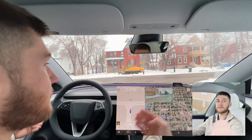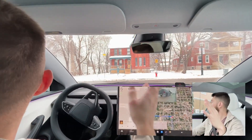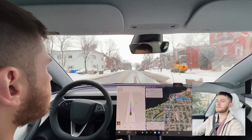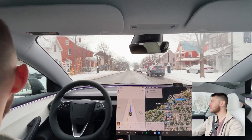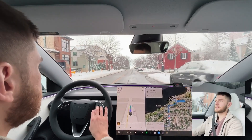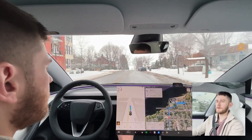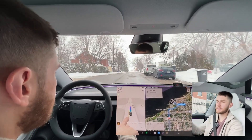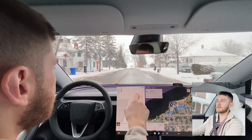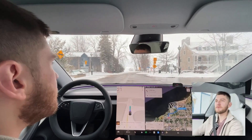Right now we're so far back from the curb and considering the snow banks on each side you cannot see any cars. There's a car turning here — now it's clear, very good. Going down towards the water but not going very fast — only 27. It's going real slow for no apparent reason. It's identifying a line but calling it a double line when it's actually a single line. I have my max set at 47 and the speed limit is 40 here.